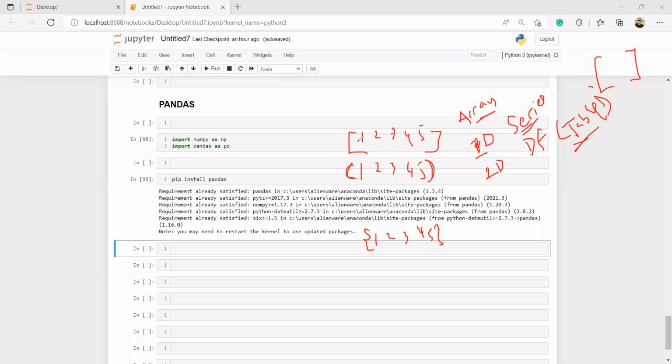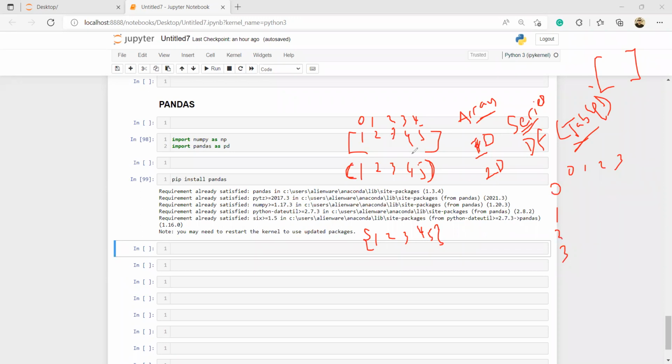Another thing we should take note of is that pandas uses an index. Which index does it start with? It starts with index 0. So if you count 0, 1, 2, 3, 4, that's the same way you read your tables. Pandas starts with index 0. Those are just the basic things we need to remember.